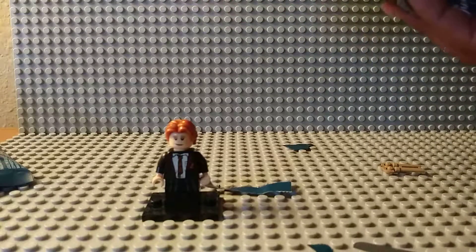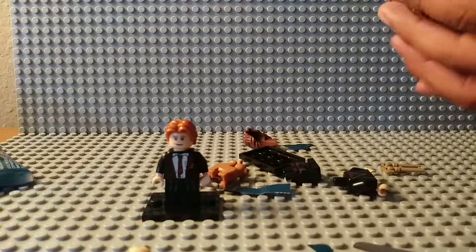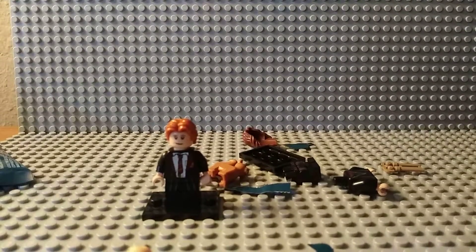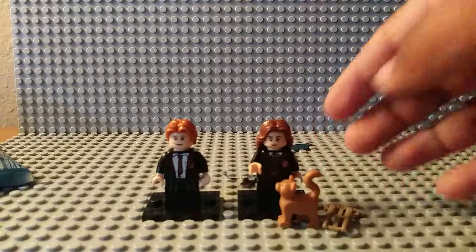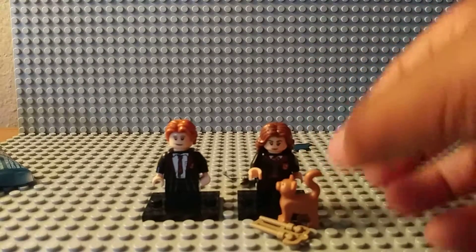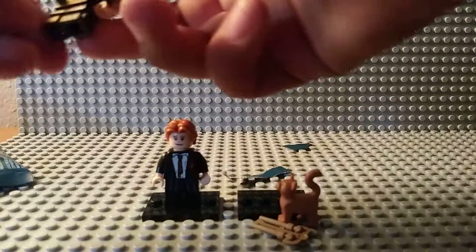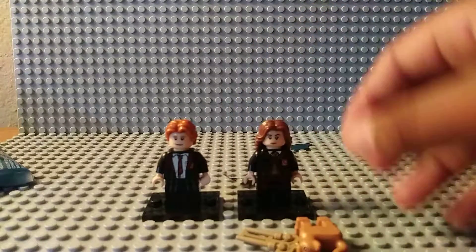Let me see who we got here so far. Alright, I got — not a bad one. I'm going to build this thing. So this minifigure — I don't know. Again, I don't know these Harry Potter or Fantastic Beasts names. But it's cool. She comes with a cat, which is cool. And she also comes with new short legs that you're able to move. So yeah, that's everything.